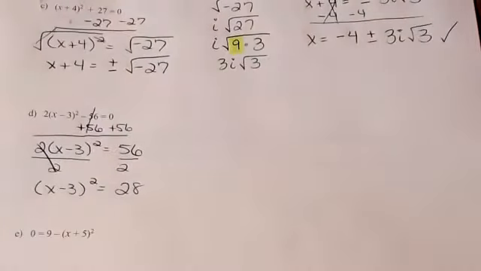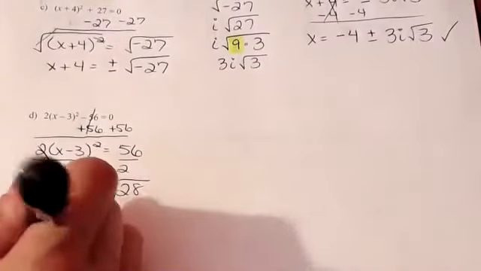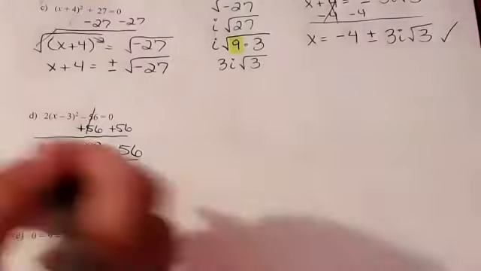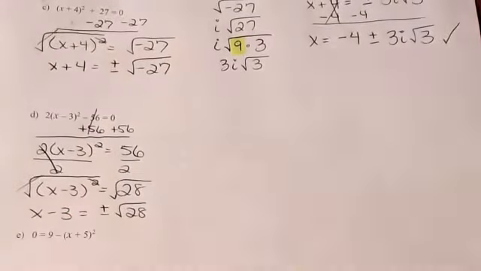So that actually worked out. It's okay if it's a fraction. That happens sometimes. Don't fear that. It's not a big deal. You'll just end up working with a fraction instead. We want to get rid of this square, so we must square root both sides. So what we see here is that x minus 3, the square and the square cancel each other out, is equal to positive or negative square root of 28.